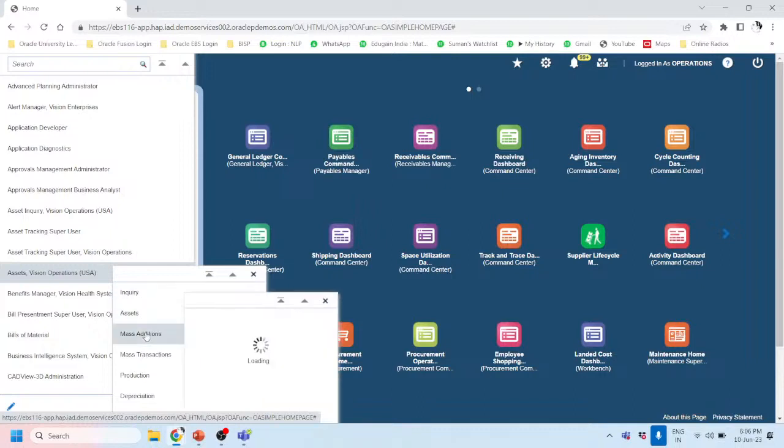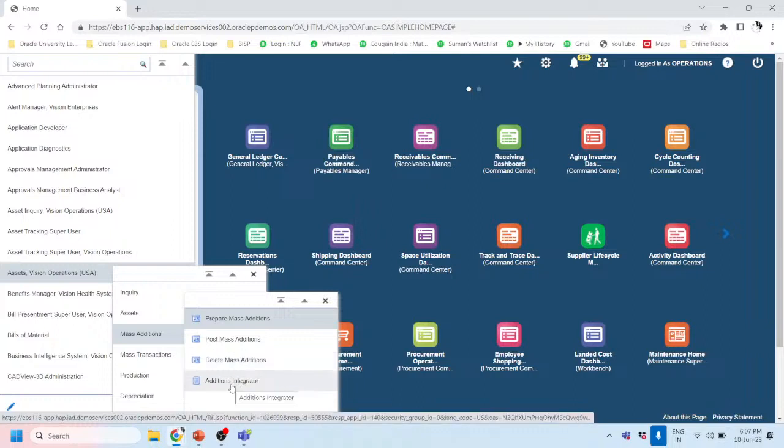Under mass addition, you can see there is prepare mass addition, post mass addition, delete mass addition, addition integrator. Right, so first we will go for post mass addition. Right, so let us move to the workbench out there.